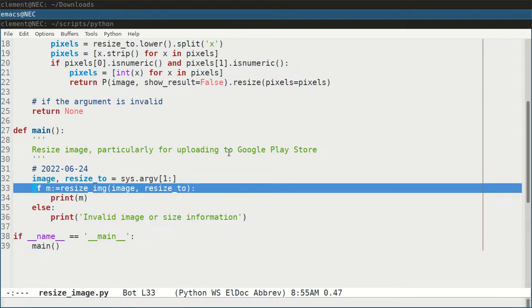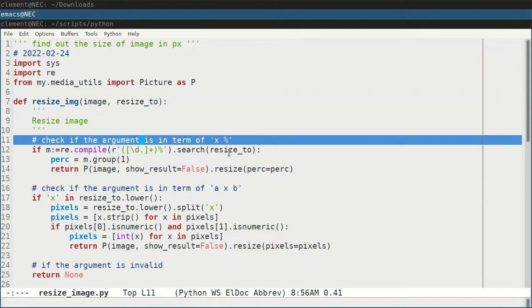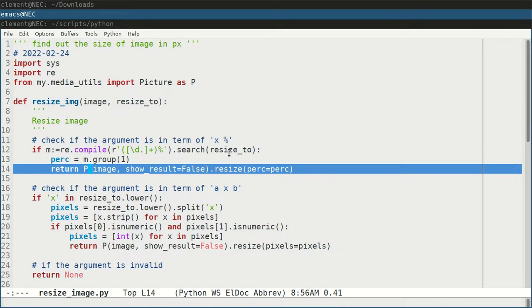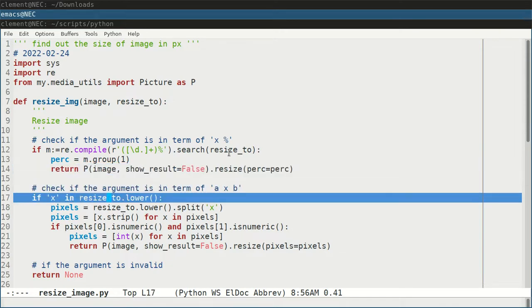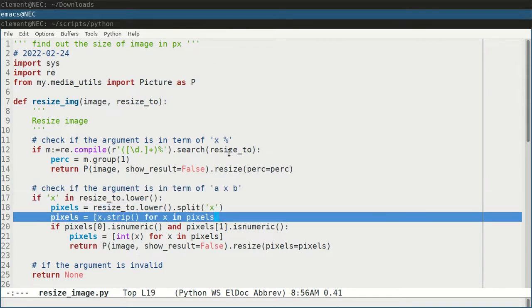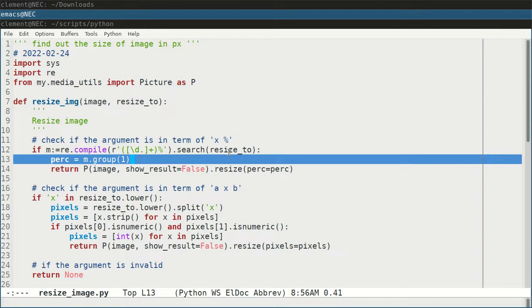whether every side of the image is okay. And now resize image is a definition, a function here, and resize takes the argument and checks whether I entered a percent or not. Then I test it with a regular expression. If that is a percent, then I call up my class for percent. If it is in the format a times b, then I use this code. For this particular case, it's not percent, it is a times b.